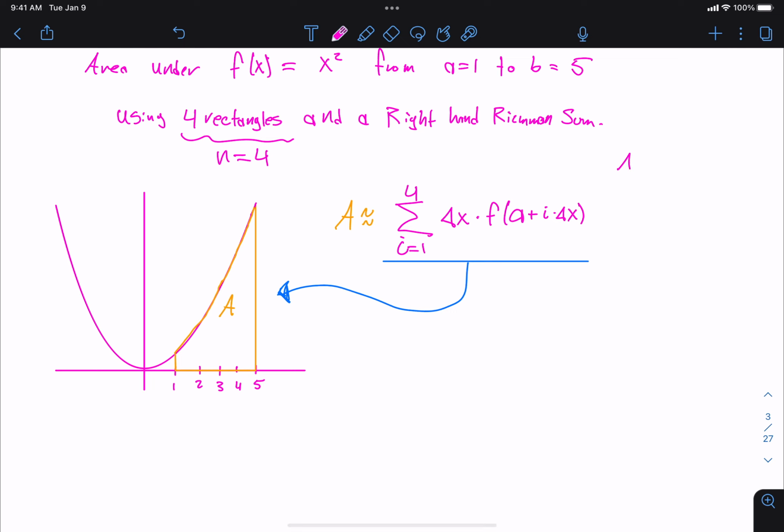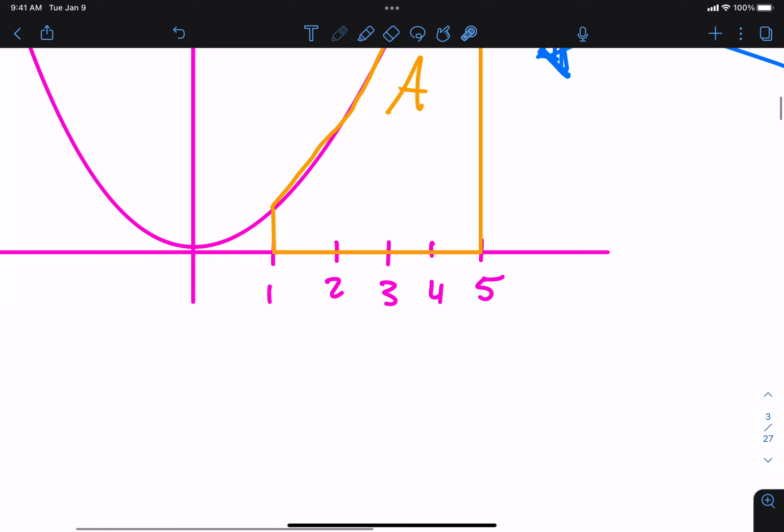So let's figure out what delta x is. Delta x is given by the formula b minus a over n. In other words, the width of each rectangle will be the entire length of this interval divided by however many rectangles you use. So in our case, that is 5 minus 1 over 4, which is 4 over 4, which is 1. So each rectangle should be 1 unit wide. I'm going to use 4 rectangles, and each rectangle's height will be the height of the function on the right side of each subinterval. When I say subinterval, I mean this is our first subinterval, this is our second, this is our third, and this is our fourth.